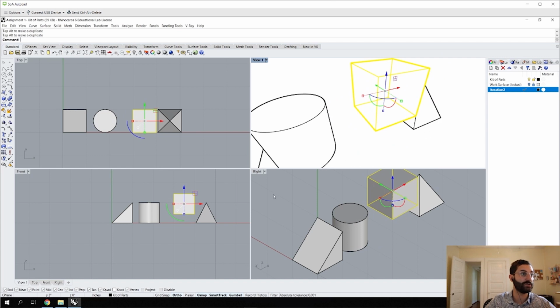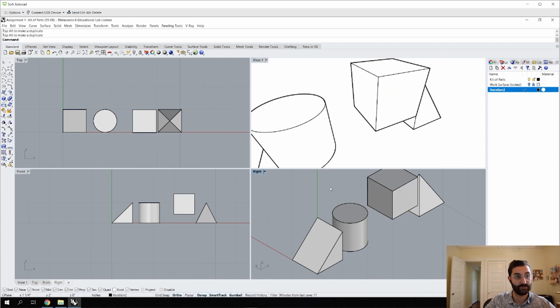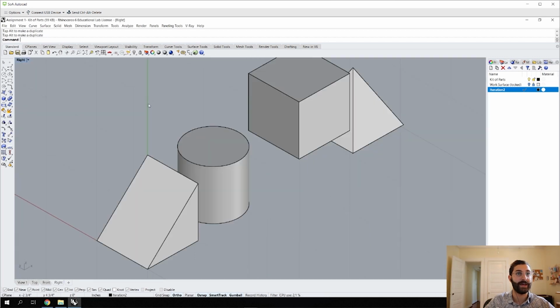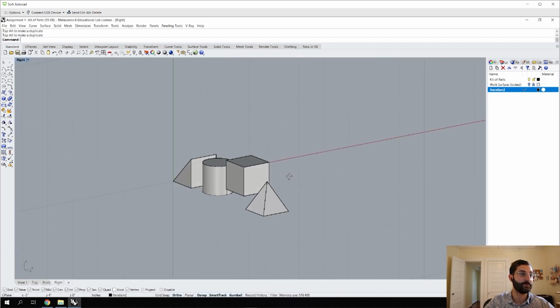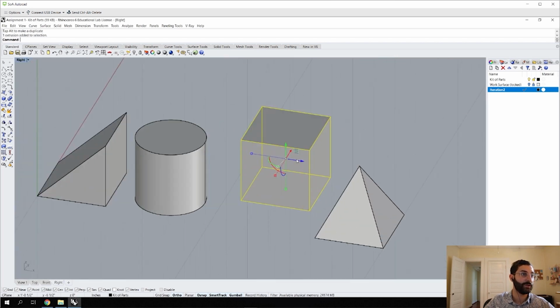I think what I'm going to do is I'm going to work primarily in this right view here. So we can expand the view and make it easier for everyone to see by double clicking on right. And then that expands the view so we can work completely there. And if you wanted to see all 4 views again, you can double click this again to return to that view. So in this view, let's look at that a little bit more.